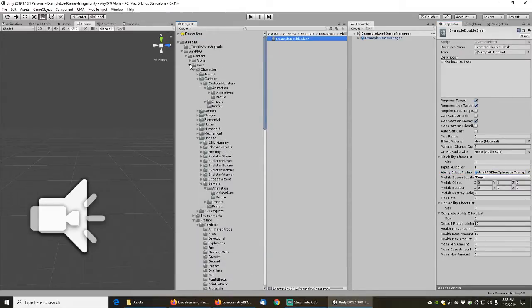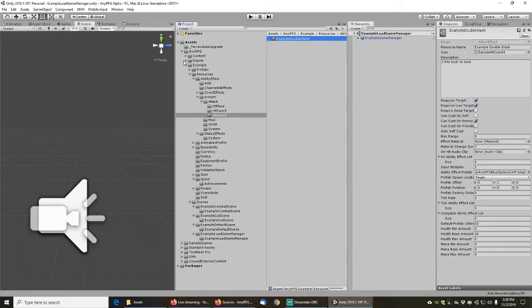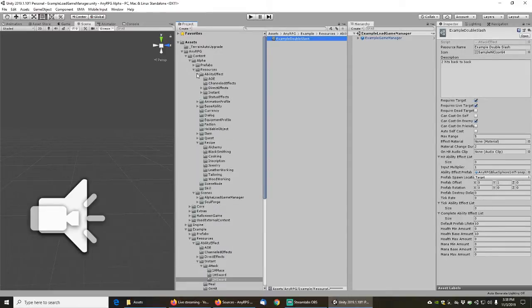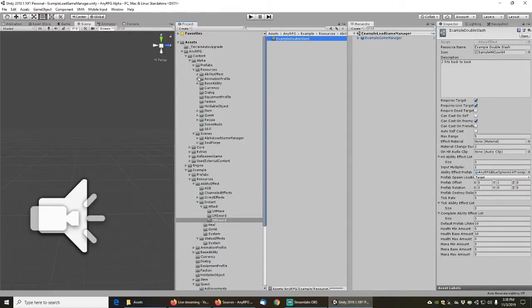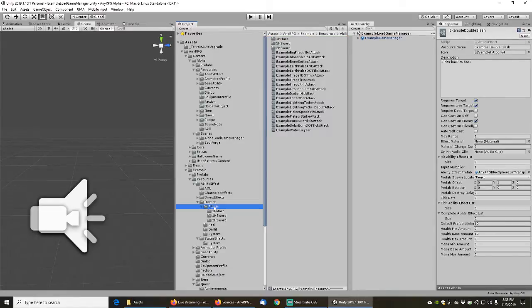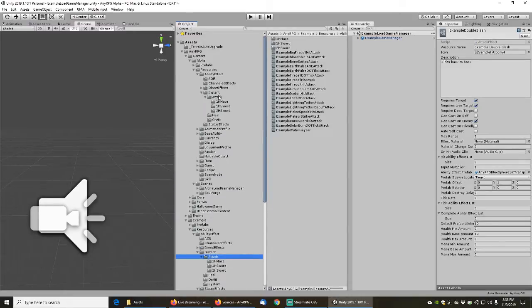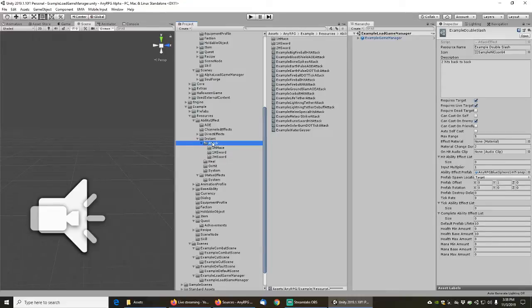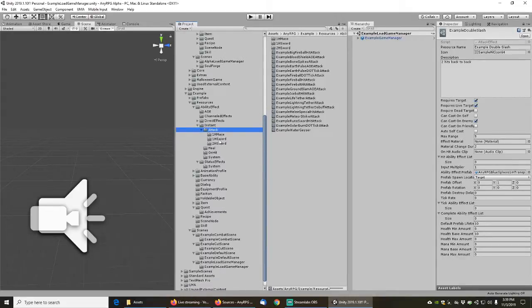And I feel like I'm missing staff attacks here, so let's go up into the alpha resources. Ability effect instant attack. Right. Our staff doesn't have any special abilities, that's why. Our staff just has the auto attack. Okay. So that's why we don't have a staff folder in here, and that makes sense. Basically, staffs are for casters, and we don't want people hitting people with special abilities with staffs, which is why we didn't give the staff any special abilities. We want casters just casting with it.